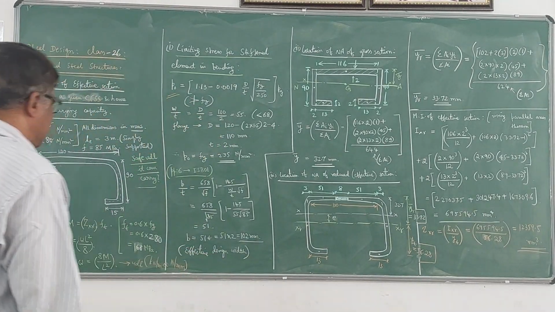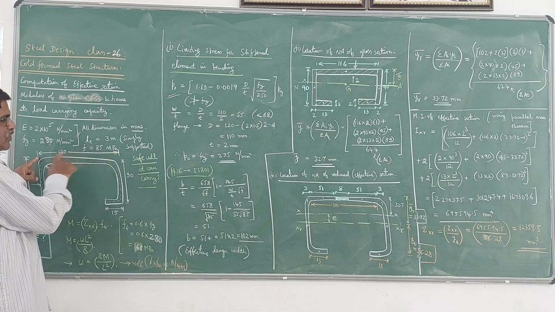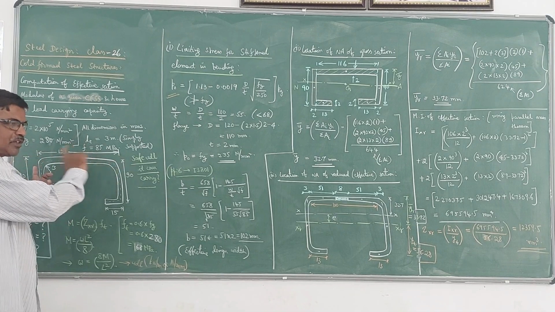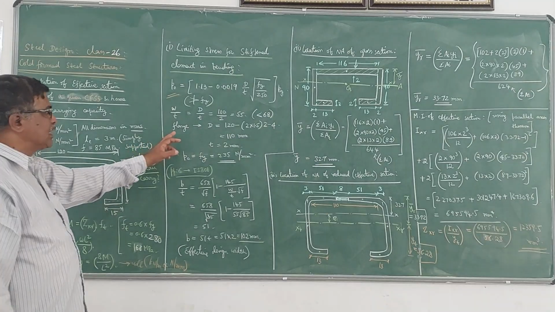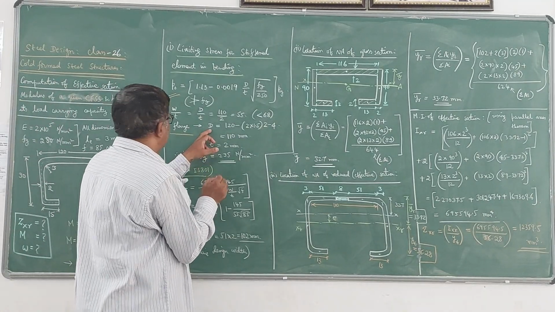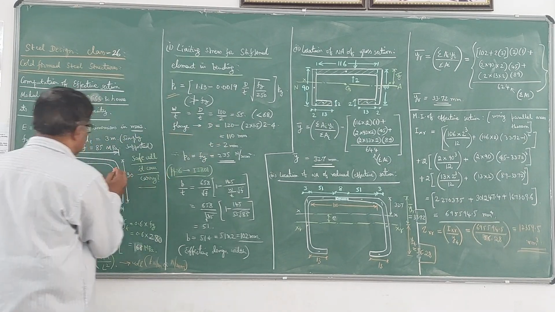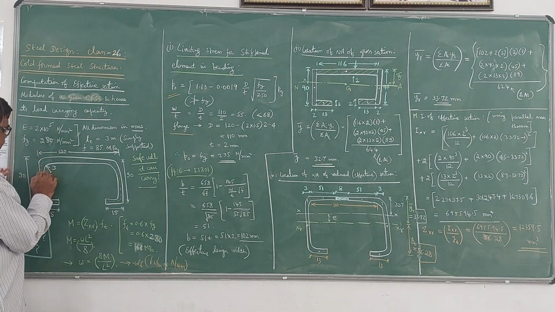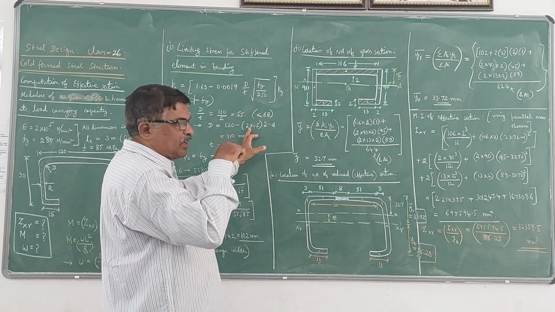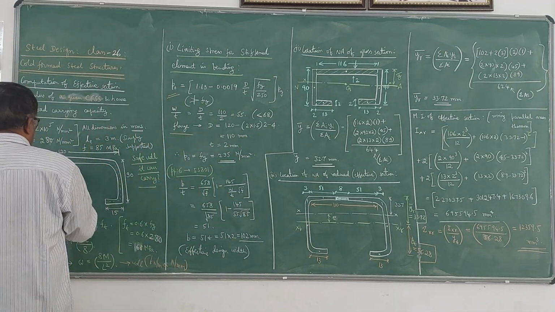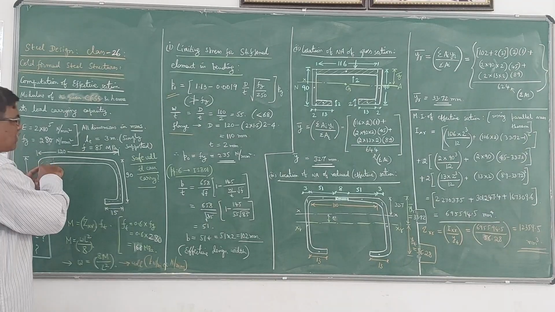Now here this is what I have to take. This is the flange. So this is the stiffened element because on both the sides it is supported. Now w is nothing but your b here. So how to calculate b? For the flange, b is given by this overall width, that is 120. From that you have to deduct the radius at this junction, which is 3 mm. So 2 times you have to take.